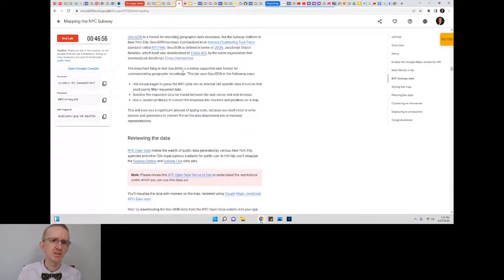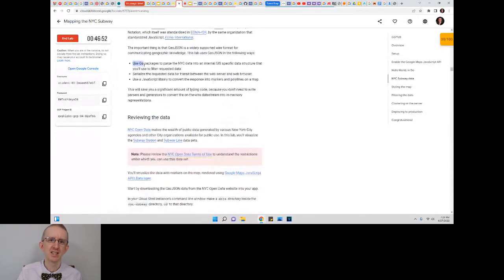Now they're going to have us use a Go package that parses the data into a GIS data structure that we can then use to filter the requests. Probably we'll get a lot of data, then we want just the data related to those subway lines and subway stations. And then we'll serialize the data to be able to transmit it between the web server and the web browser. So that just means we're going to convert it to another format.